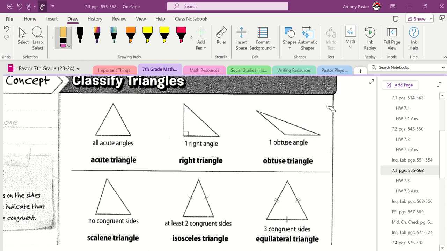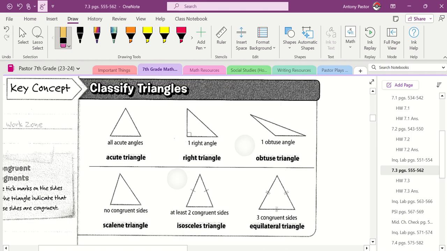You guys can either cut this out of your textbook or you guys can copy this down. These are the classifications of triangles. So, you'll notice they're split into 2 different rows. The top row is triangles identified by the third angle, and I'll explain that in a little bit. And the bottom row is triangles identified by any idea that's not in my Amp Up group? Saul? Their sides.